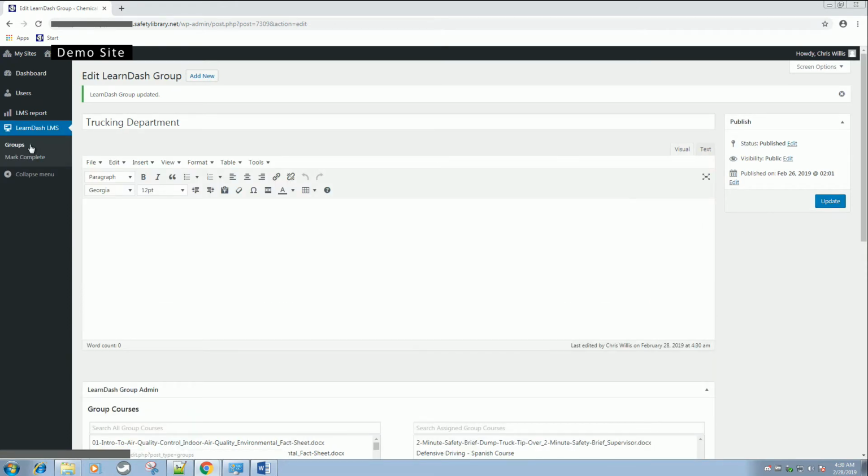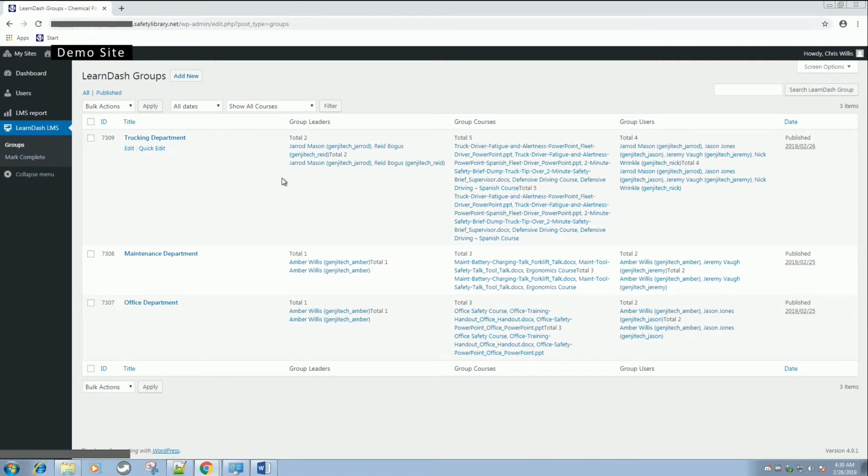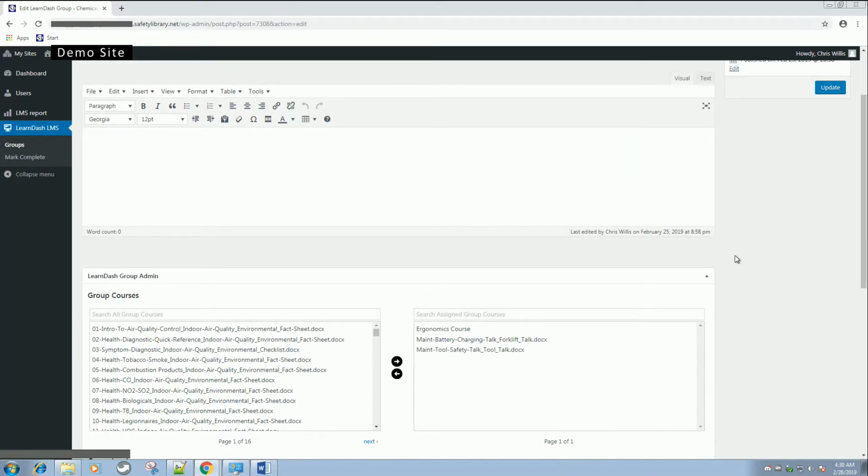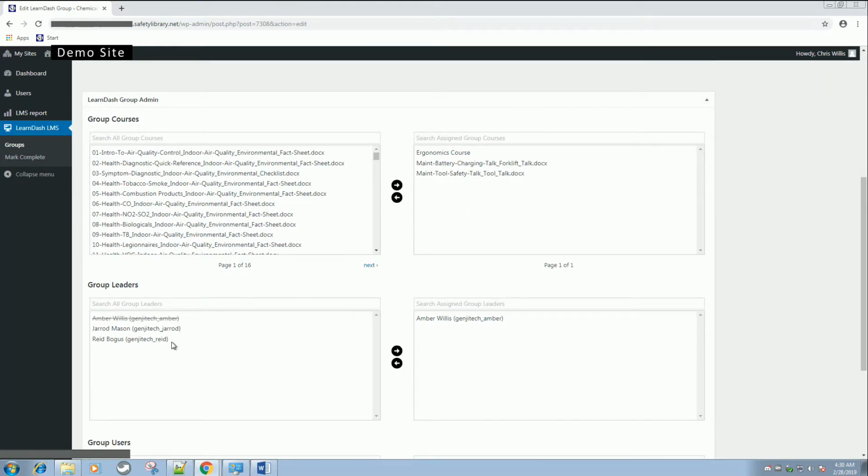And yes, you can have more than two. You can have an infinite number of supervisors or managers in a department. Just remember, in order for them to appear as a group leader, they have to have group_leader under the role column of the import sheet.